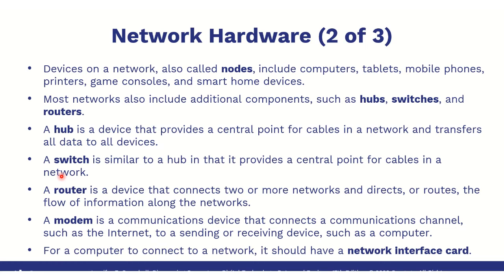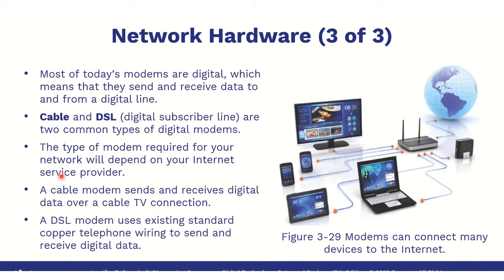A router is a device that connects two or more networks and directs, or routes, the flow of information along the network. A modem is a communications device that connects a communications channel, such as the internet, to a sending or receiving device, such as a computer. For a computer to connect to a network, it should have a network interface card. Otherwise, it cannot connect to the internet at all.